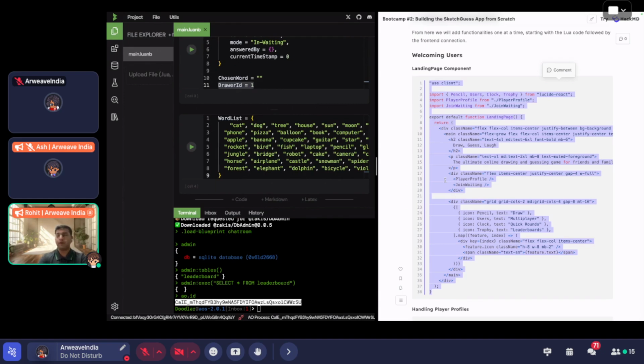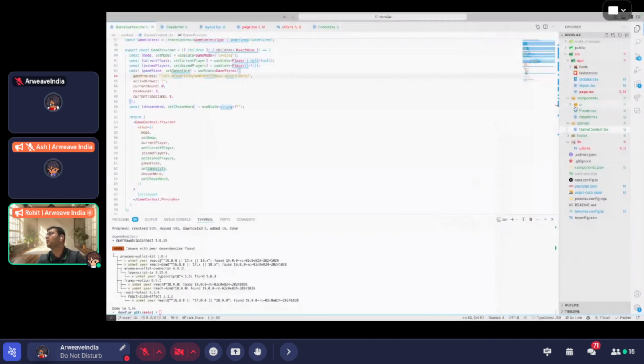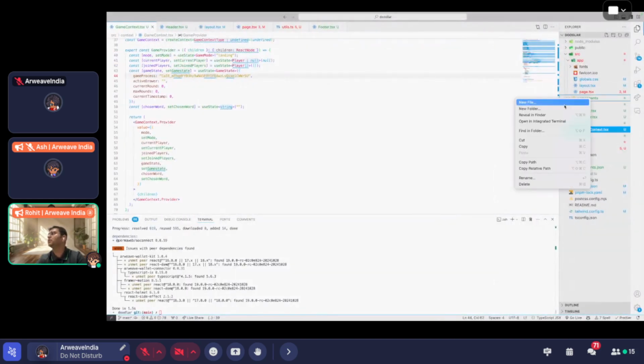And if you're not a dev with great aesthetics, but you want your app to look good, it's a good starting point. So yeah. I'm going to again copy this code and I'm going to create a new component here called landing page.